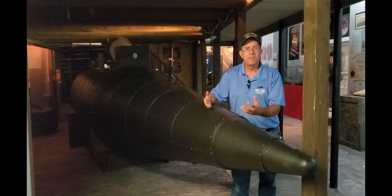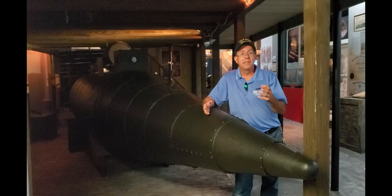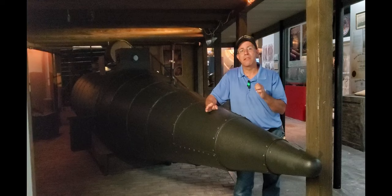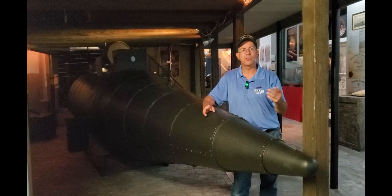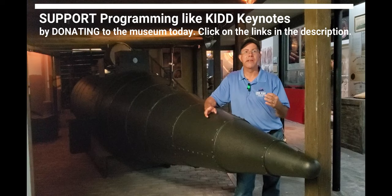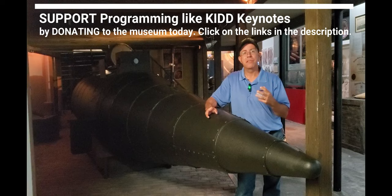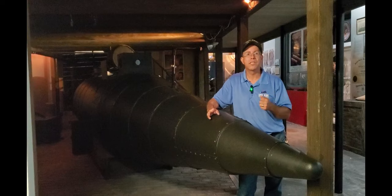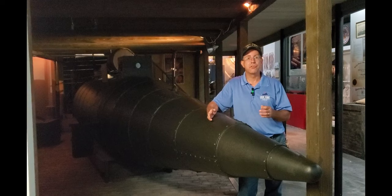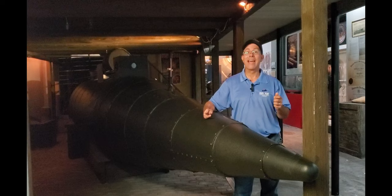Fantastic — look at this thing, she is a beauty. The Pioneer was not truly a Confederate submarine but a privately built submarine, and it was going to be a privateer — not part of the Confederate Navy. They actually got a letter of marque from the government saying they could prey on merchant shipping. The Pioneer was built because in April of 1861 the Union Navy began a blockade of southern ports, and New Orleans was one of the first. The mouth of the Mississippi was shut down by the USS Brooklyn, so their solution was what was known at that point as an infernal machine — a submarine.